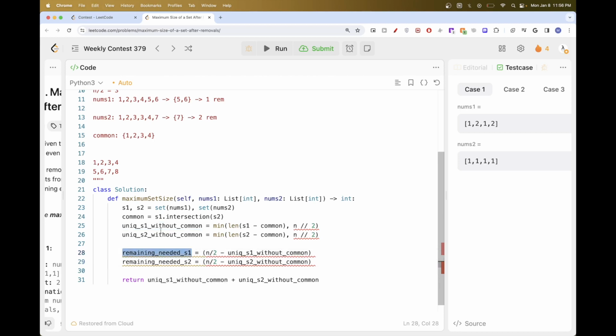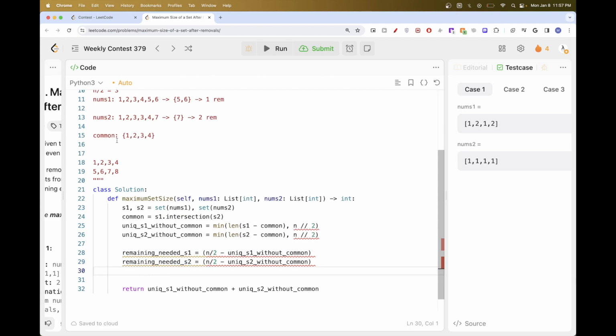And so what we need to take from common is these two. But we don't know, maybe the number of elements in common is bigger than what we need. So in that case, we can only give what's in common. Or maybe it's smaller, where basically we need 4 and 5, but this one has only 2. This can happen if you have a lot of duplicate elements.